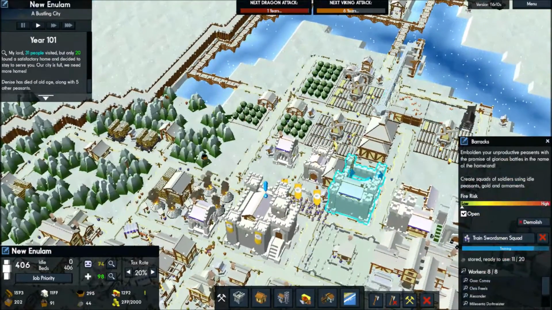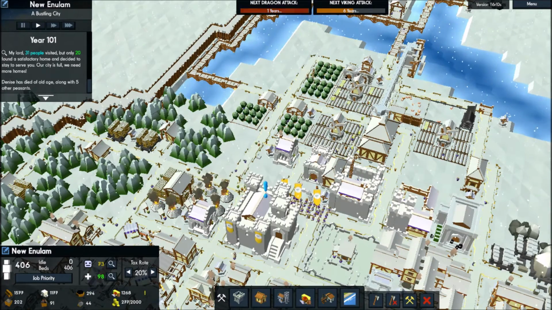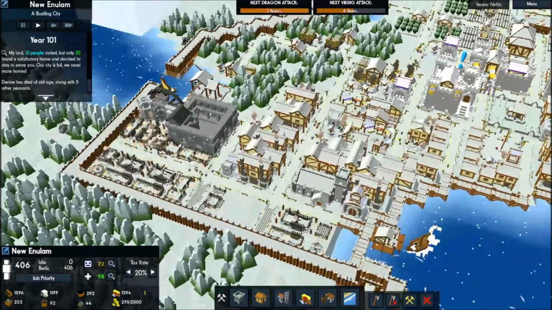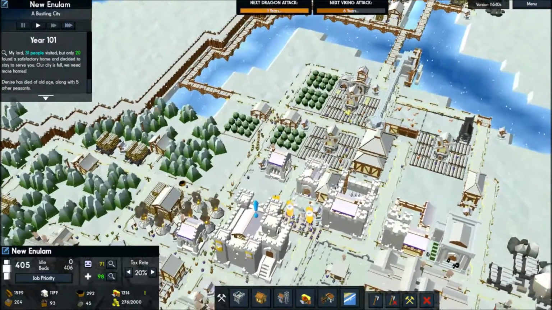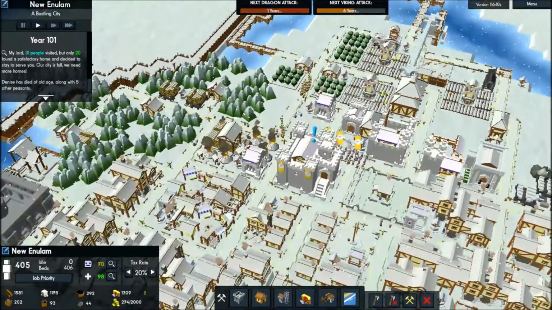Alright, so they're almost done. Wish I could set the spawn point for them. Oh, come on, dragon, let's get it over with. Yeah, it should be as soon as the winter ends, I would imagine. Or at least that it would turn imminent.